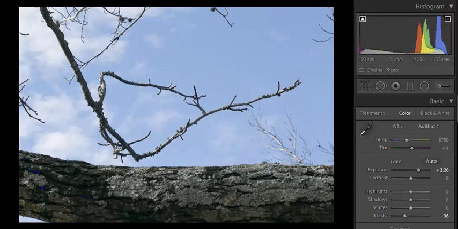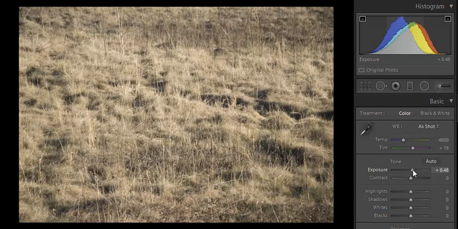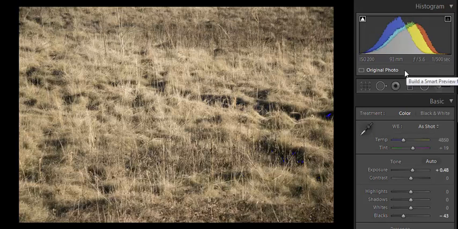All right, sometimes you don't necessarily want white in your image. In this situation, I'd probably want to take a look at what happens if I increase the exposure a little bit. And I actually kind of like that. It's a little brighter, but I've lost my dark areas, so now I'm going to push the blacks down to get it so that I'm reaching the edge there. You can see now I'm starting to get a little bit of clipping, so I back that off like that. And there you go. So that's how to use the histogram.